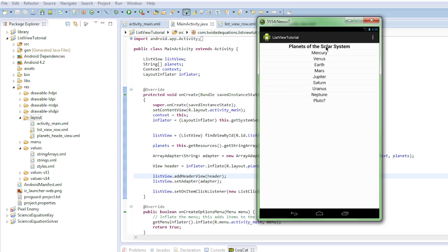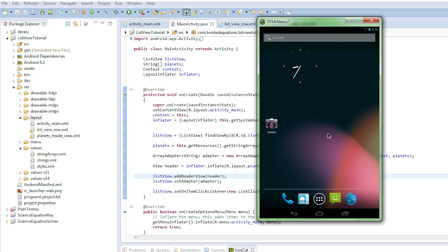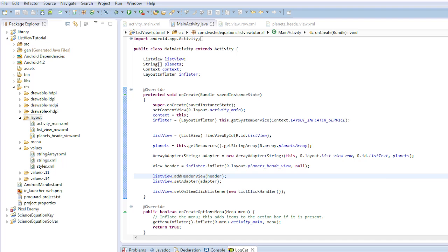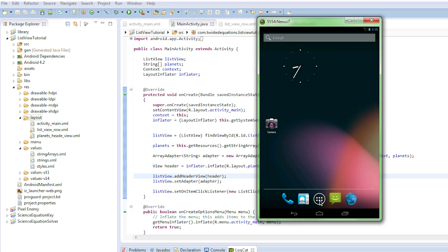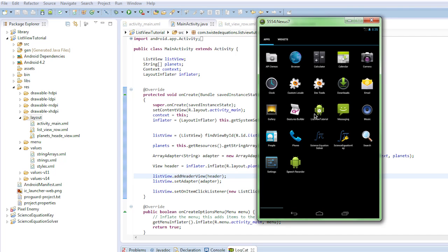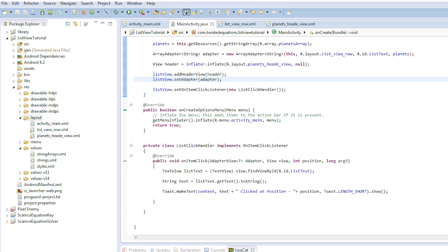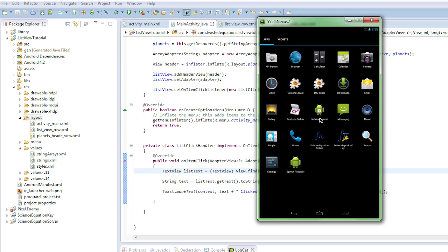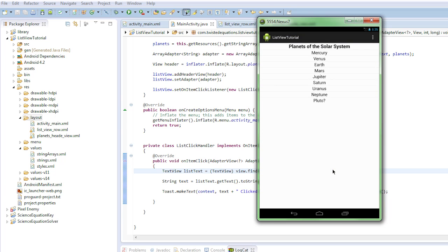But there we go, planets of the solar system. So it's unclickable, but it gives an error when we click it. Now it's a null pointer exception, because down here, if we look, we have a view, and unfortunately this header view is still clickable. And it's giving us a null pointer exception, list.getText.toString, and it can't find list text. The view doesn't contain it, therefore it won't work. But if we click Saturn, it comes up as position 6. 1, 2, 3, 4. Yes, that's still being considered position 1 by the system.